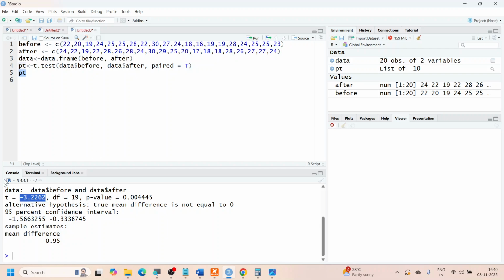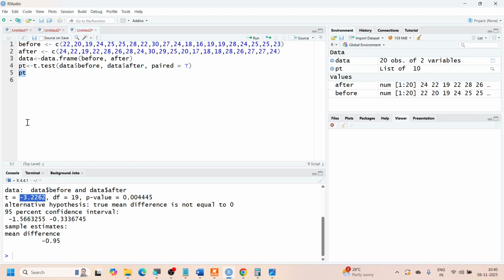So what does this t indicate? This is the t statistic that we have calculated. This value measures the difference between the observed sample mean and the hypothesized population mean. What is the meaning of that? It is the difference between the observed sample and the entire population. The sample that was given to us, we have calculated all the values. Details of 20 students were given to us, the test values of those 20 students, and we want to compare it with the entire population. That is what is given over here.